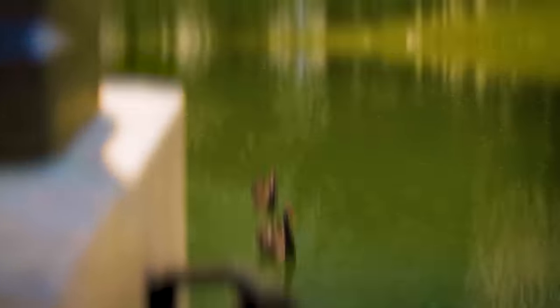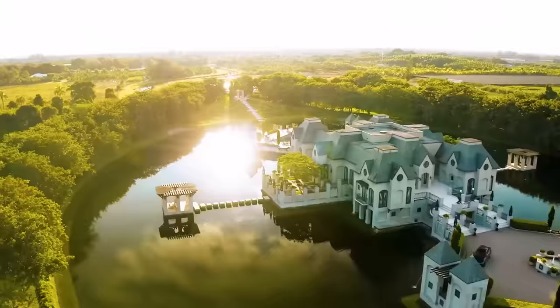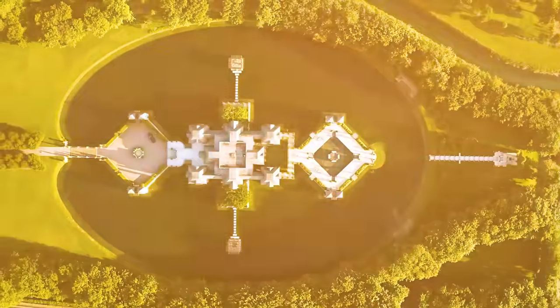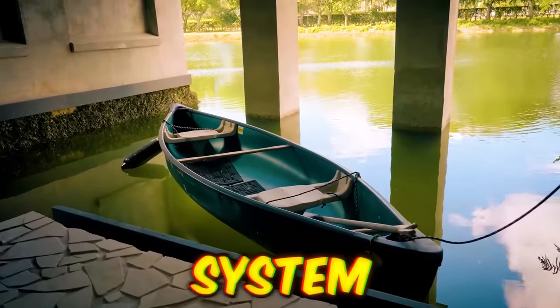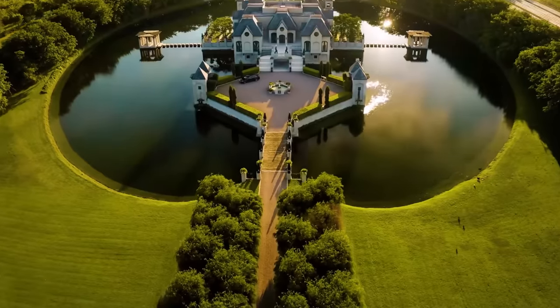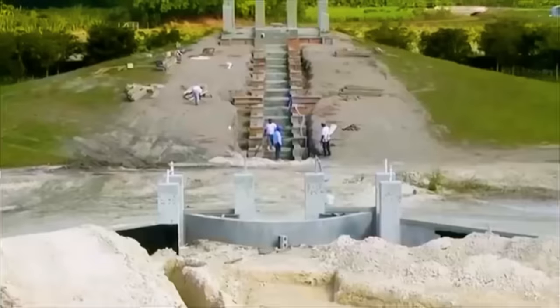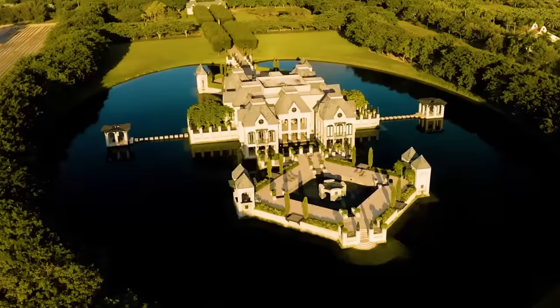We all know zombies can't swim — that was the thinking when designing this moat-surrounded palace in the middle of Miami. Accessible only by a single road in and out and surrounded by five acres of water, this residency combines a medieval defense system with the result of having way too much money. It's even more impressive when you consider the piece of land that started off as a disused tomato field before being transformed into this lush wonderland.